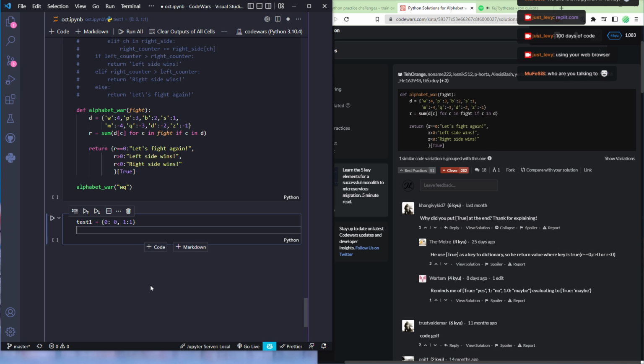Okay, that's my dictionary, and I want to do a test func taking this test func dictionary, and then I want to return.